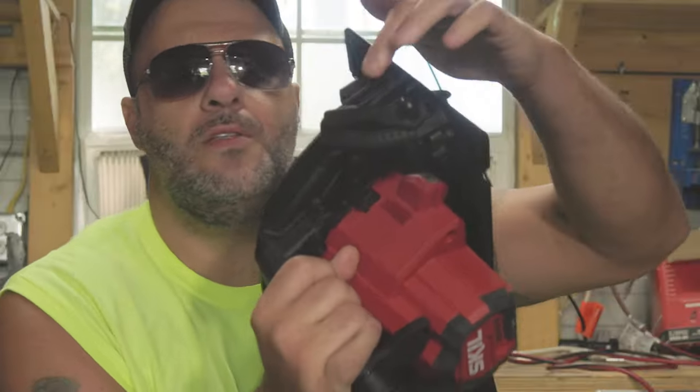Let me say one other thing about rear handle saws — I use a rear handle saw more than any other circular saw. The reason I like rear handles is they are a little bit heavier, but they help you when controlling the cut — keeps it a lot flatter and smoother. When you're ripping something, it's just easier to see that cut, and in my opinion they give a smoother cut than sidewinder saws. Overall, the build quality is really really good for this price range — very happy with it. Let me know what you think in the comment section below, and if you liked this video I've got one for you right here. We'll be back with more videos soon.